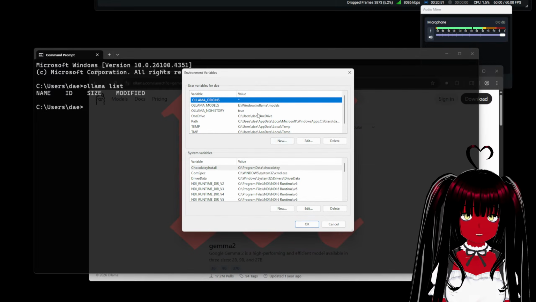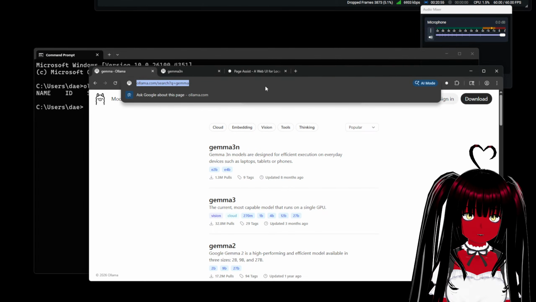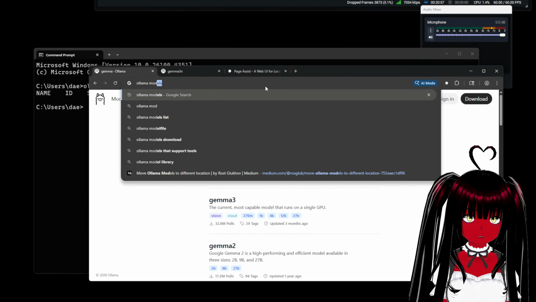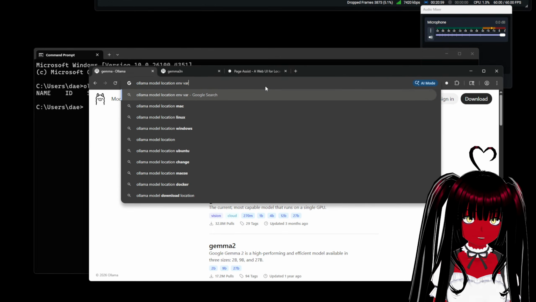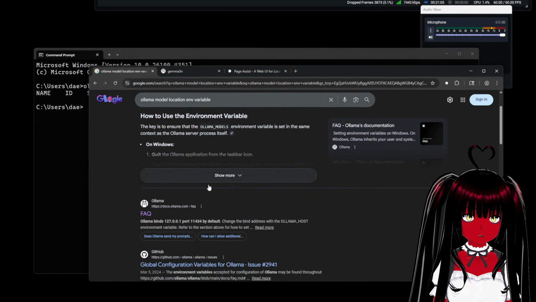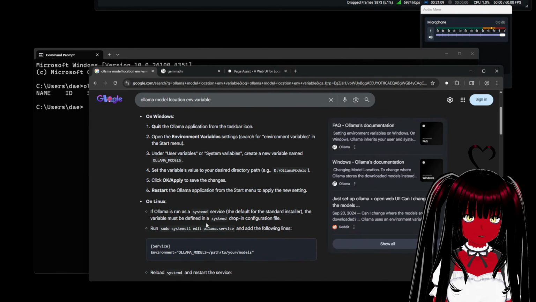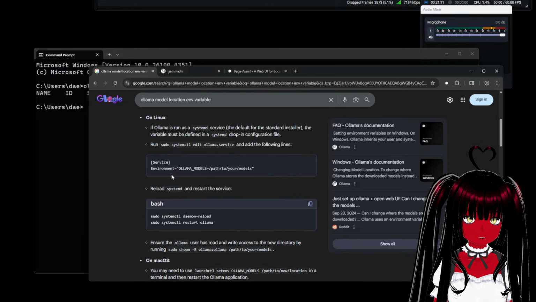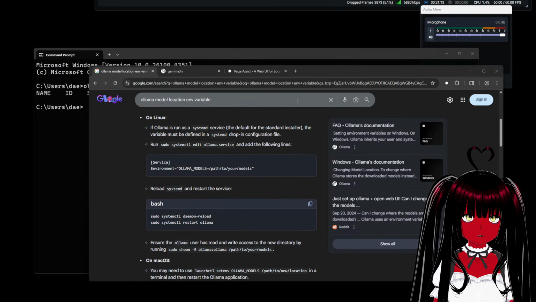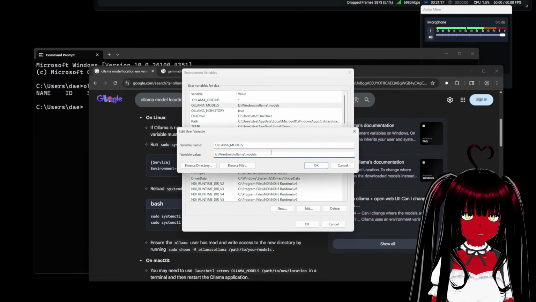Check the environment variable paths again. Did I forget quotes? Shouldn't need them.